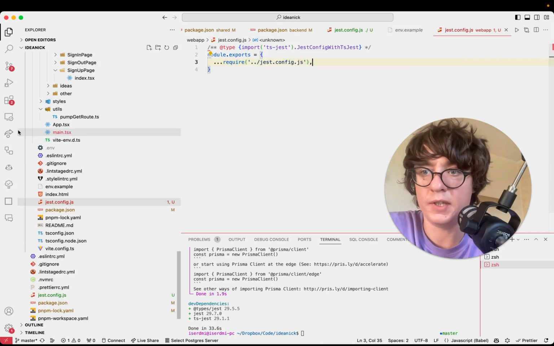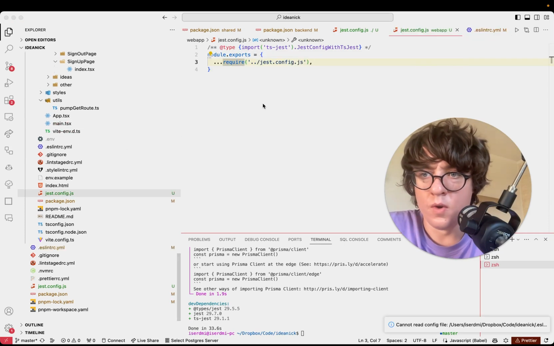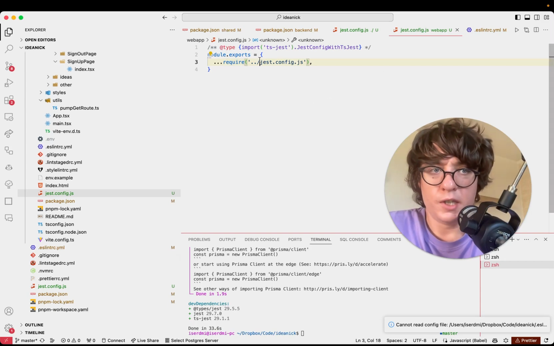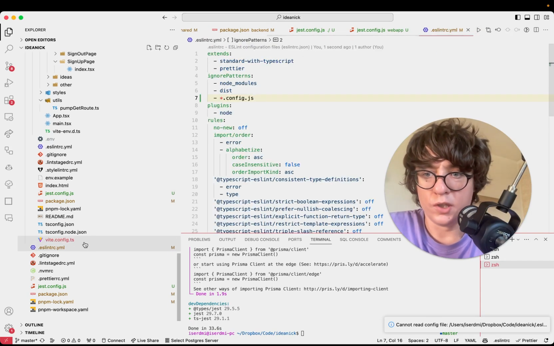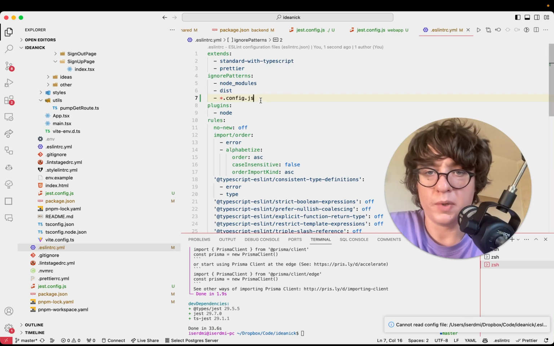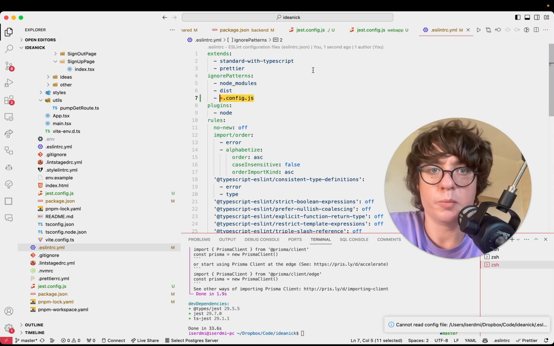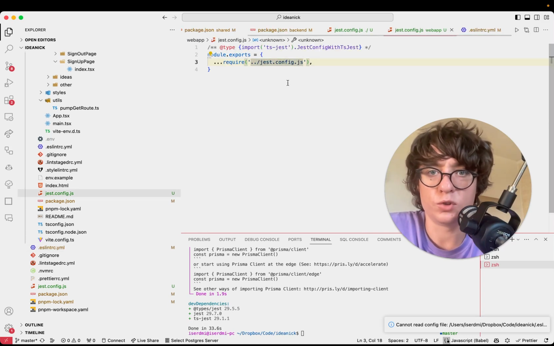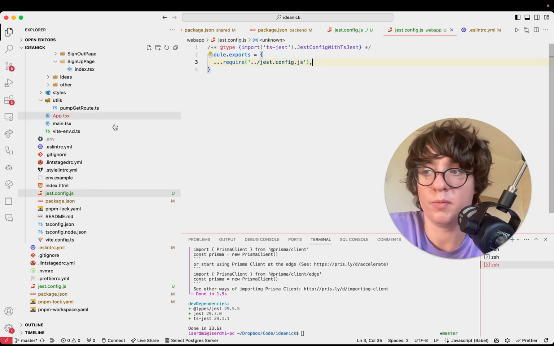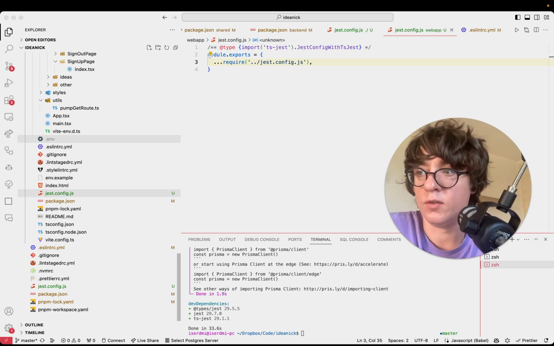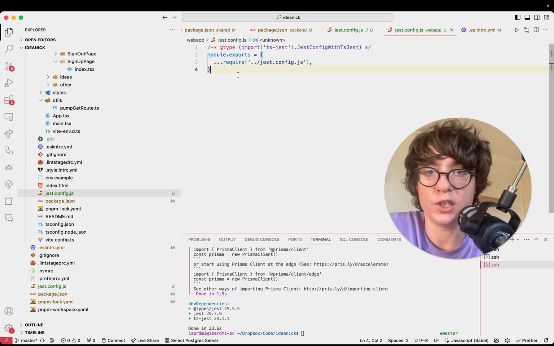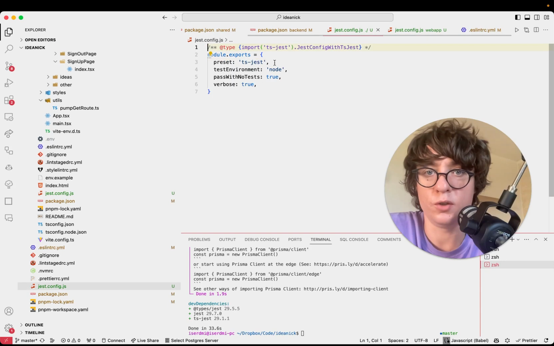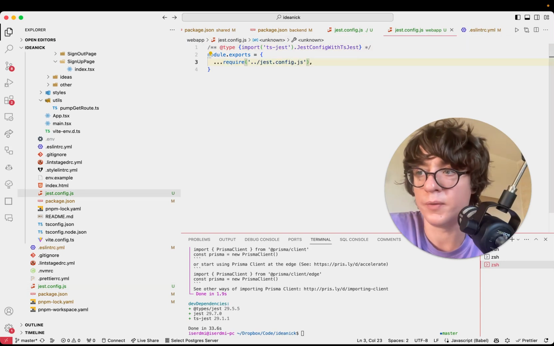One moment. Okay, so to stop ESLint from complaining, you can add an asterisk .config.js to the ignore patterns in the root .eslintrc, so such files don't end up there. The issue was related to this file not being included in ts.config, but it is in ESLint. That's where the misunderstanding occurred. We fixed it that way. Nothing serious here. The main thing is that the config itself is here, and it's imported into the root.